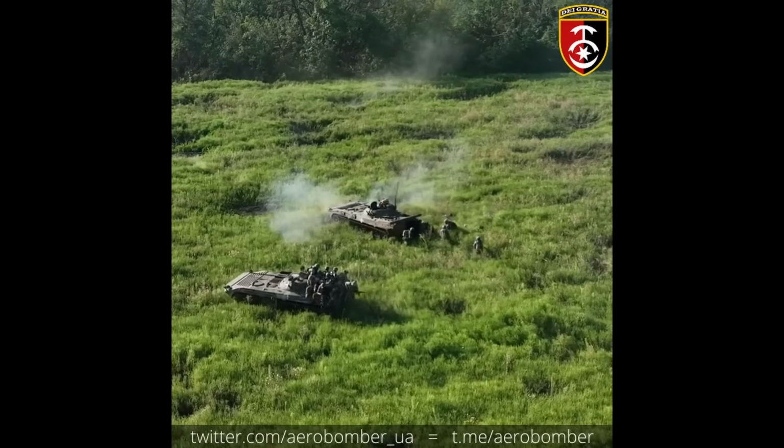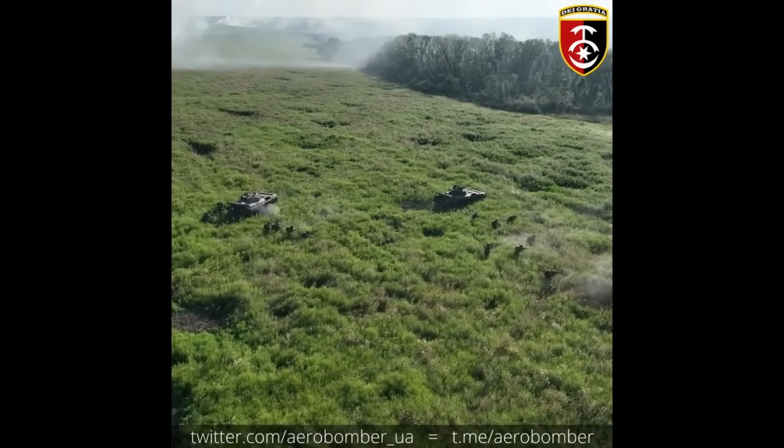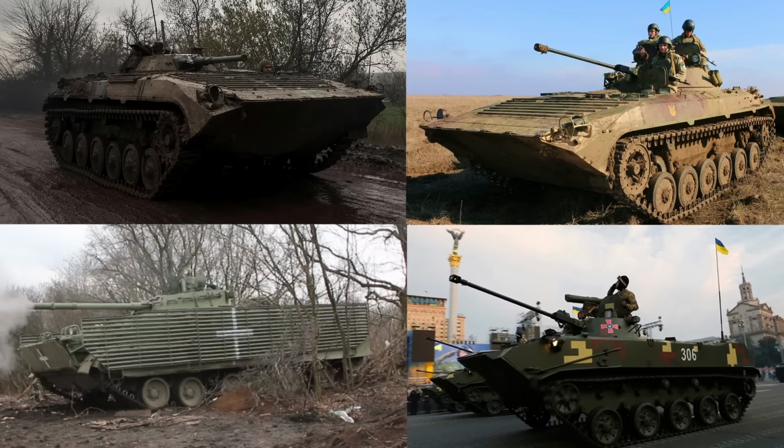due to their versatility. And just like Ukraine's tank fleet, a wide variety of types can be found on the front line. The primary series of IFV seen in operation by the AFU is the BMP lineage. These vehicles were designed by the Soviet Union at different points during the Cold War. Later iterations were improved on in much the same way as can be seen with the T-Series main battle tanks. And like the T-Series in my last video, I will do a quick rundown of the collective BMP family before describing how each model fits into the Ukrainian war.